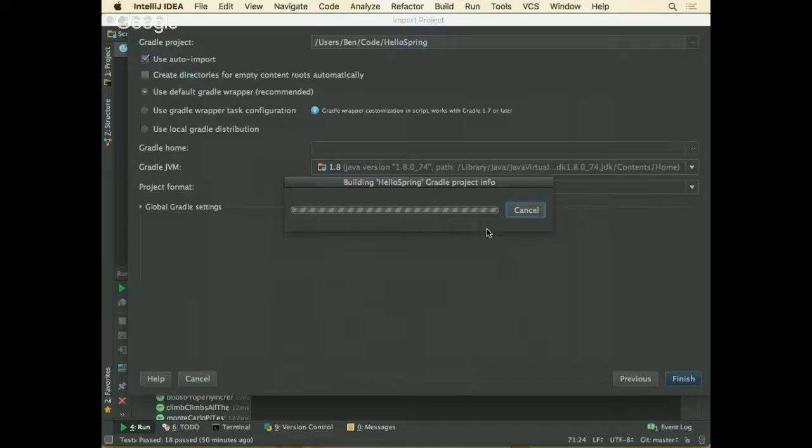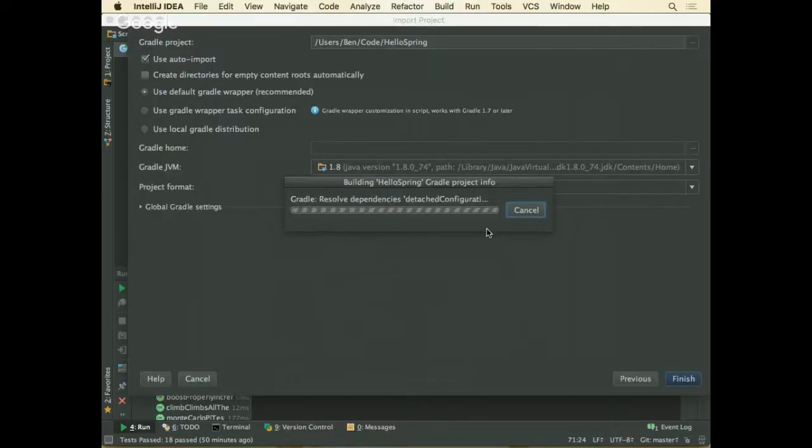And then it's going to build the project based off of the build.gradle file. So the reason why this is taking a while is because when IntelliJ imports a Gradle project, it has to go and fetch all the dependencies of said project and pull them down.